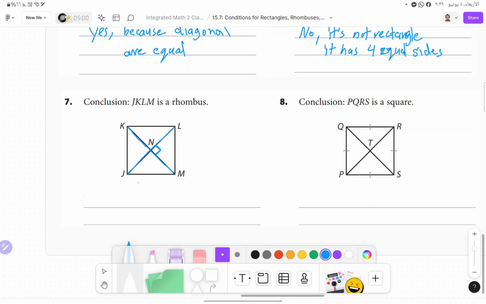If you look at this shape here, it could be a rhombus or it could be a square, because the rhombus and the square have the same properties. So I need more information. I can say I need more information to represent whether this one is a square or a rhombus, and the question should mention it is a parallelogram.